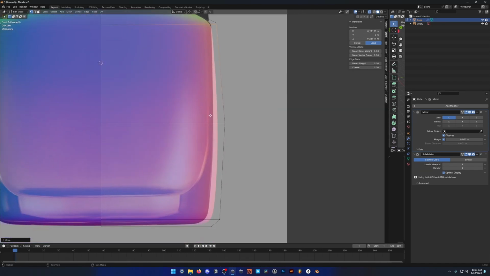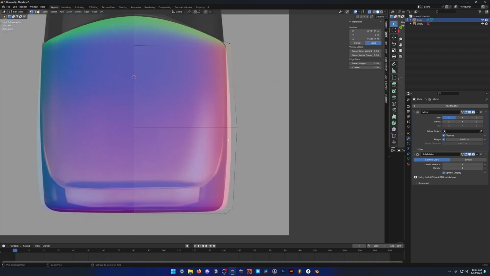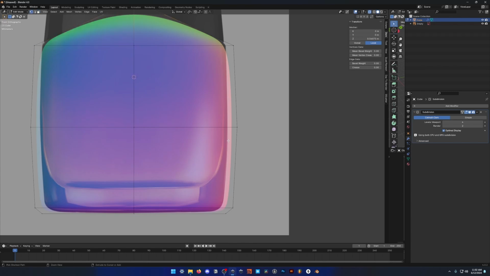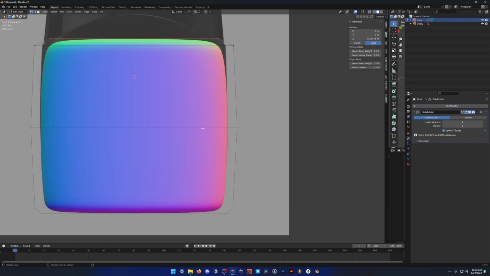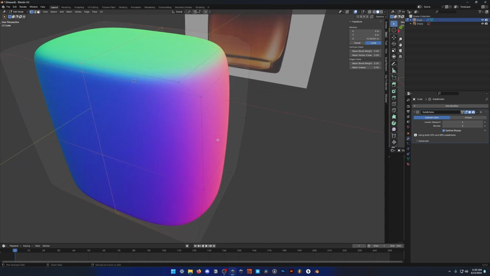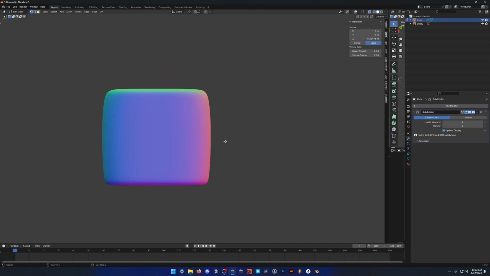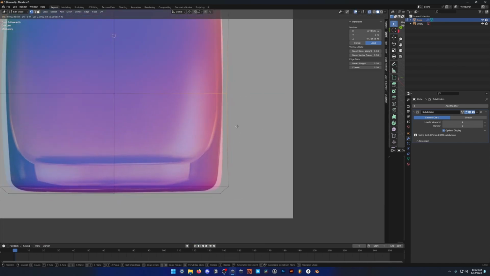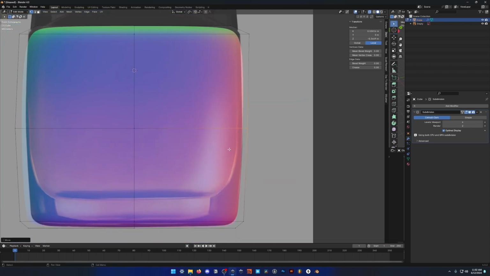All right, seems like we need, actually what happened there? That's what happened. So you can see when we added a loop cut, it made everything fatter, which means we need to adjust everything real quickly. There we go.